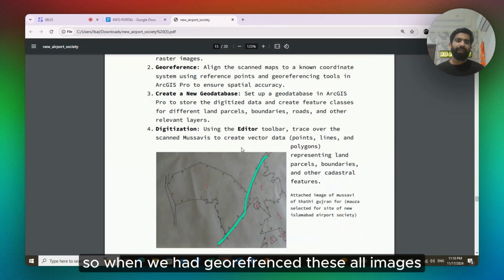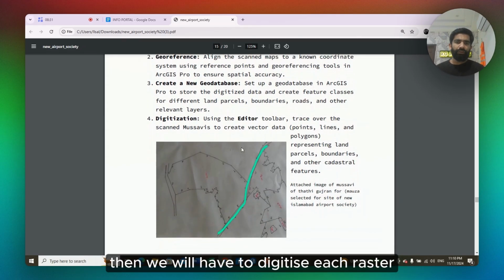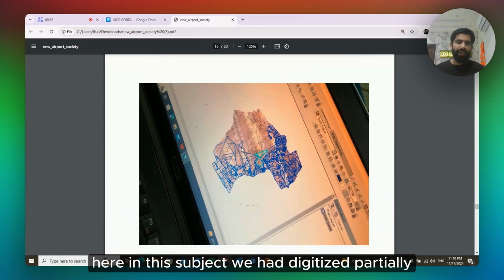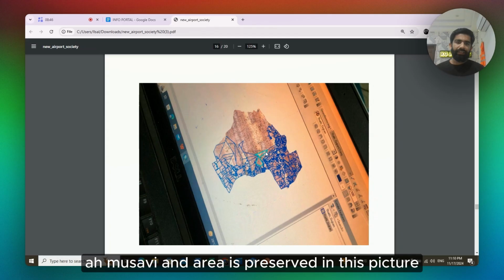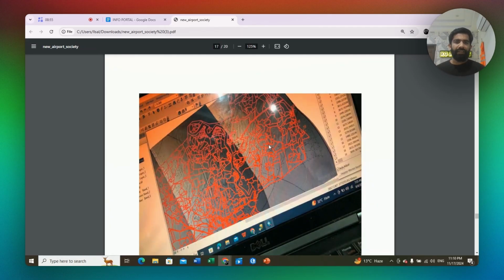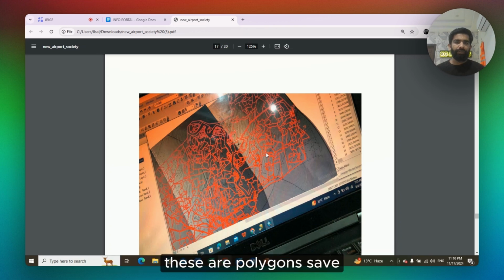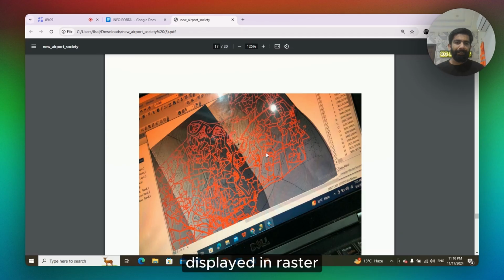When we had georeferenced all these images, we had to digitize each raster one by one in the form of polygons. Here we digitized a partial Musavi, and the area is preserved in this picture. Here is a complete picture of the raster digitized in the form of polygons. These polygons save the information or attributes that are displayed in the raster.